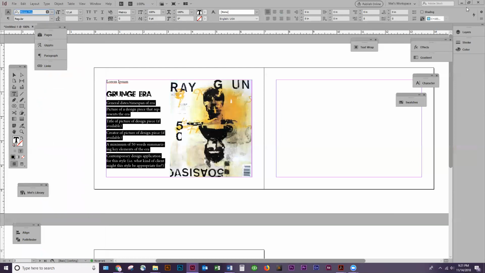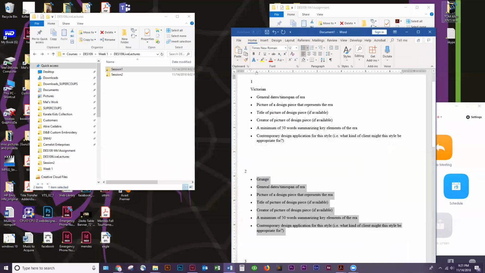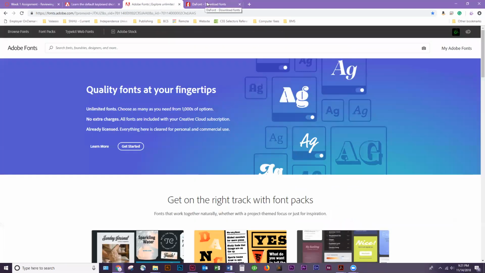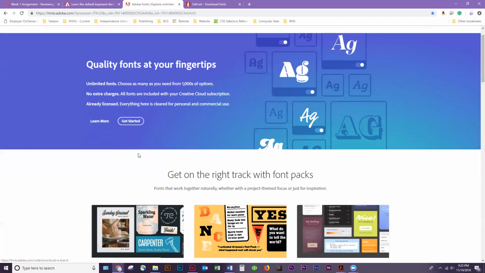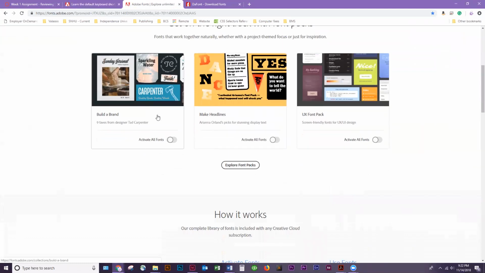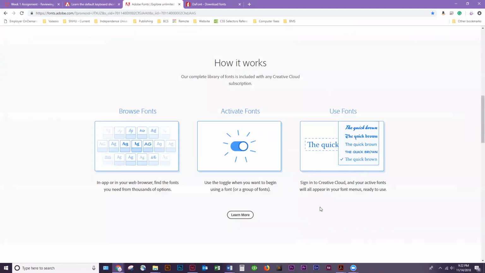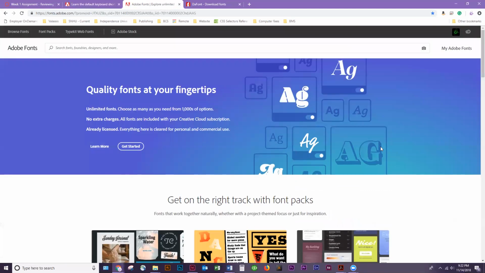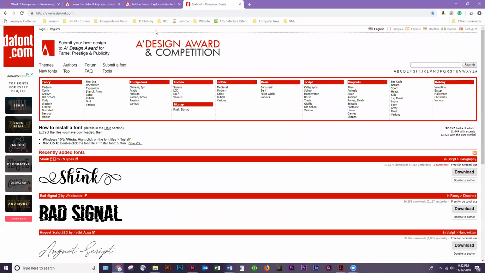But you know what? This actually brings us to one of the other resources I wanted to show you folks, which is, I actually have two of them. Adobe Fonts, this is also another link that I'll share with you guys. With the Creative Cloud subscription, you can look up all sorts of different fonts, and you shouldn't have to pay any extra for it. You've got information on how it works, you activate them, boom, you've got a whole bunch of different kinds of fonts you can use. DaFont is also another website that I will share for you.